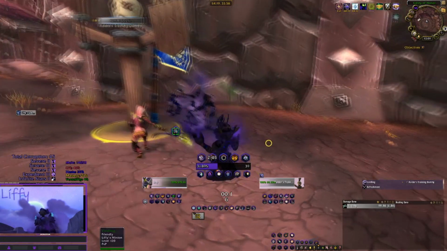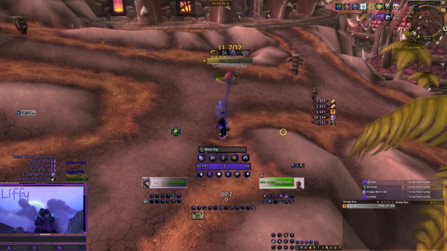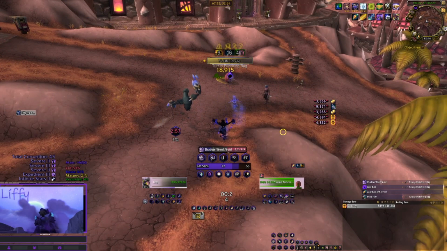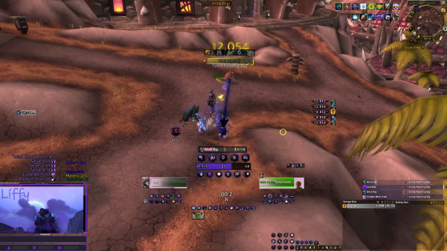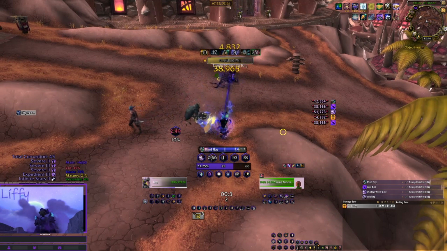The best times to pop Fiend, if you're not really sure how long the fight's going to be or if you're not that well geared, is between 19 and 22 stacks. When you get better gear or you're more comfortable with the rotation or procs from your traits or essences, you can keep him saved a bit longer and pop him a bit later on, as long as it doesn't cost you a use in the fight overall.